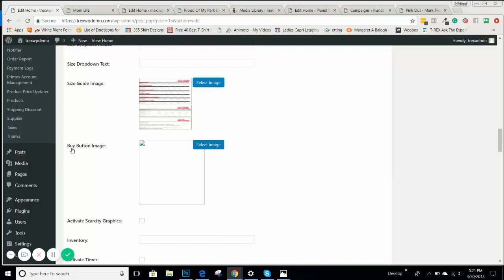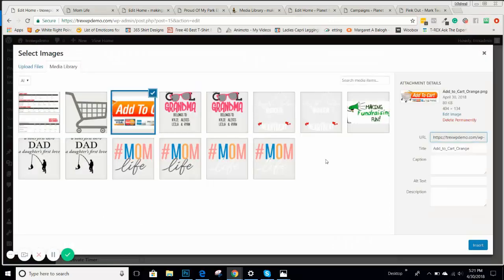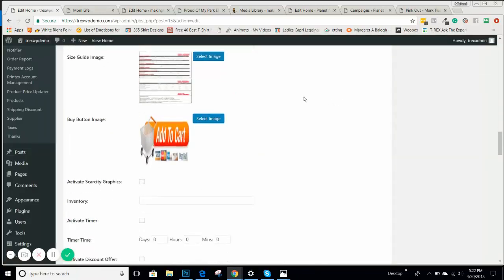And the buy button image. The buy button image is basically your add to cart image. So here's one that we use, and again, you can use whatever type. You can test different ones. I know that some people like to use green add to carts, orange, whatever you want to do, but the size is 404 by 134 pixels. Okay, this one we bought and put in all of our mega stores, and it's really up to you if you want to use it, but it's good because it has the credit cards at the bottom. It also has the PayPal button at the bottom, letting them know they can do PayPal.